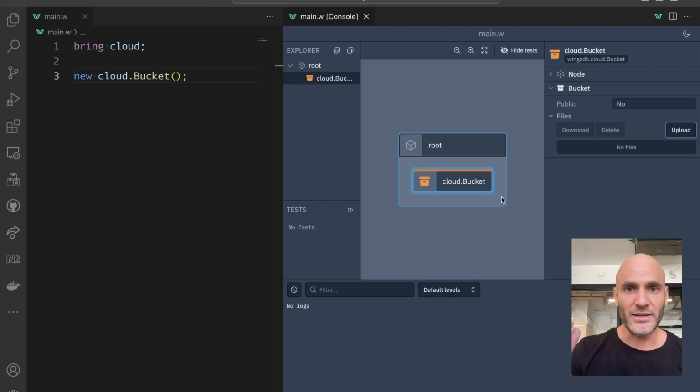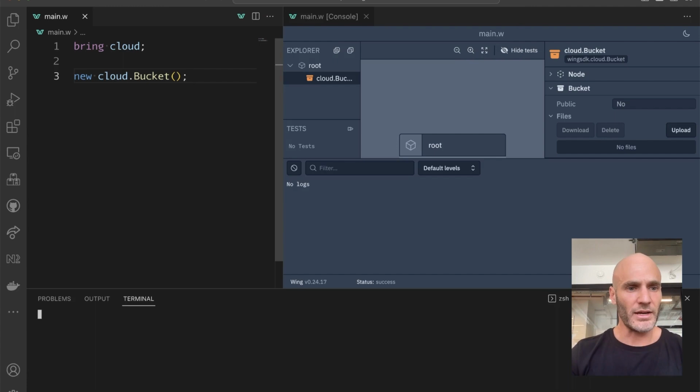And that was immediate. And the reason that it was immediate is because this program is actually running inside what we call the local cloud simulator. And that simulator runs locally in your machine, so you don't need any cloud resources, any accounts, you don't pay anything, it's just super quick. A bucket in this case is basically just a bunch of files on your machine.